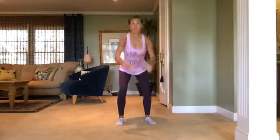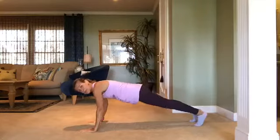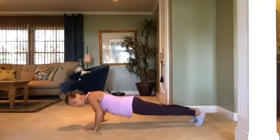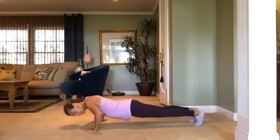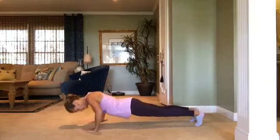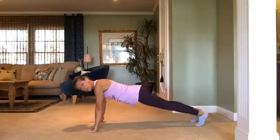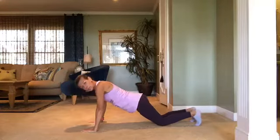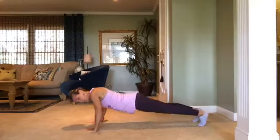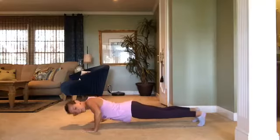From here, we're going to go down to the floor to a push-up. Remember, ladies, if you can't get to the floor, you're going to do that wall push-up. You want to make sure your wrists are directly underneath those shoulders. Up on those toes if you can. If you can't, you can do it from your knee, just like this, but challenge yourself, as I always say. We're only doing these for 30 seconds.